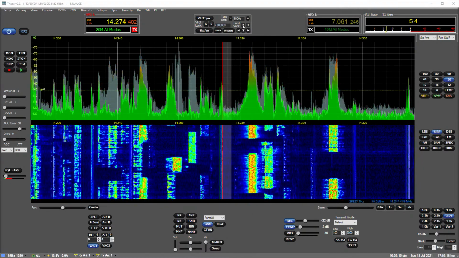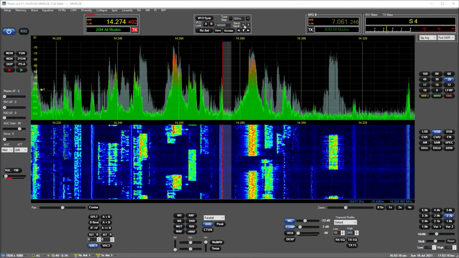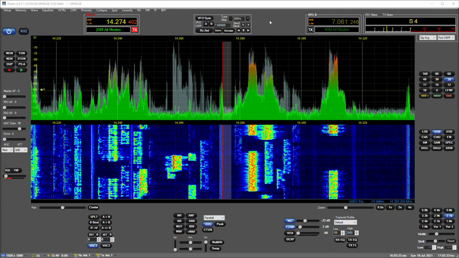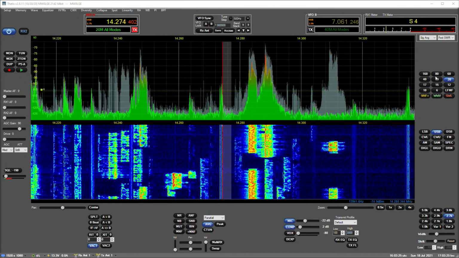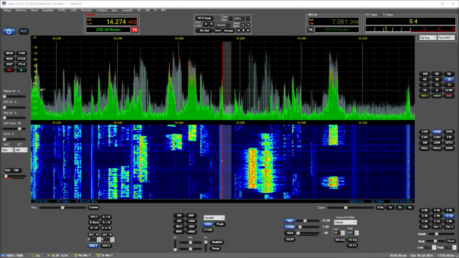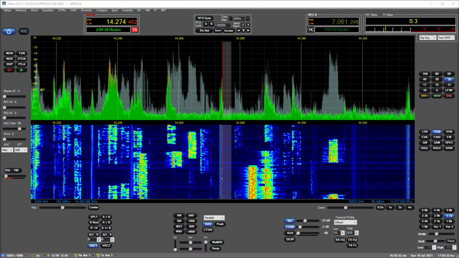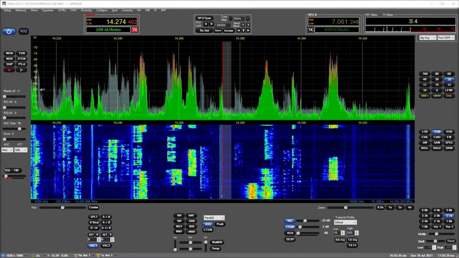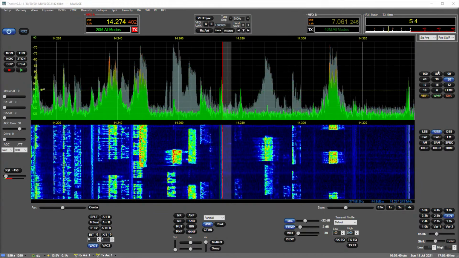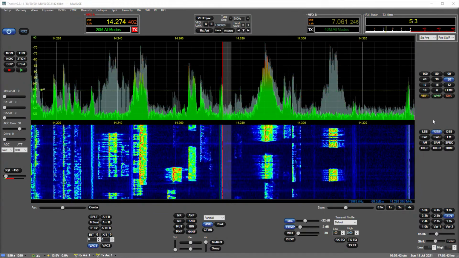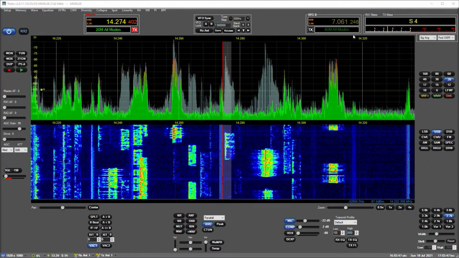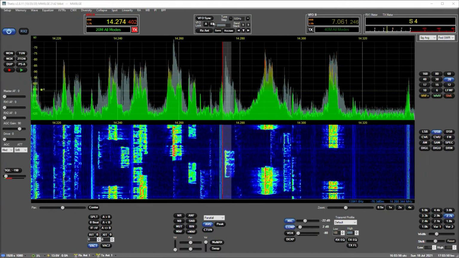Band stack. Previously, it was a very intertwined solution in Thetis. Every single one of these buttons had a bunch of code. Literally, every single one had the same chunk of code, 10, 15 lines repeated. And it was pretty awkward to maintain. That has all changed. So behind each one of these buttons now, there's one line of code, and the band stack system listens for those button presses, basically.